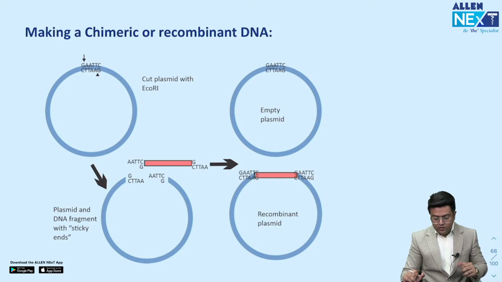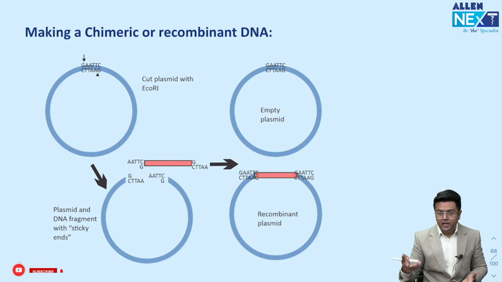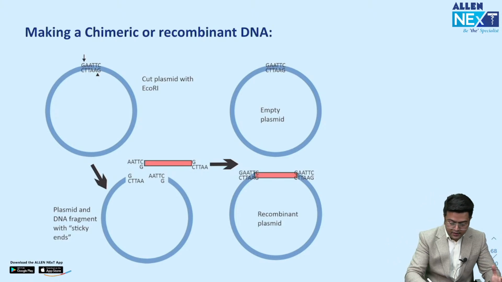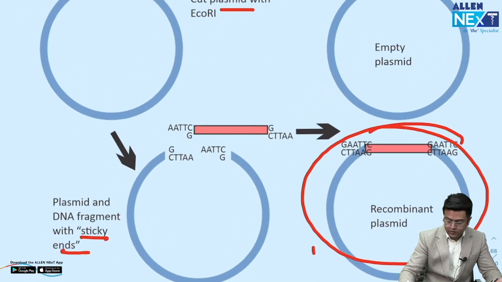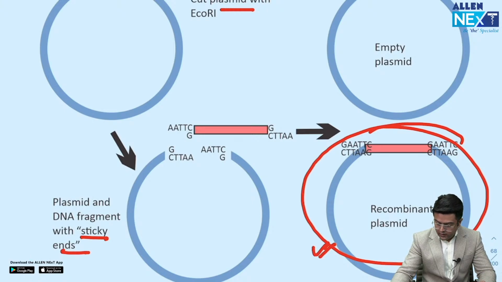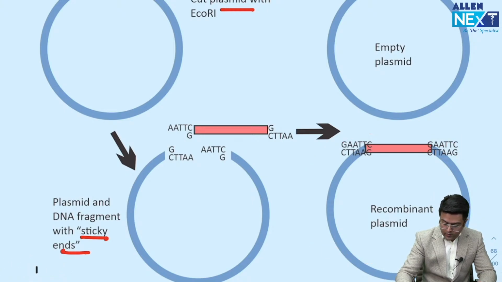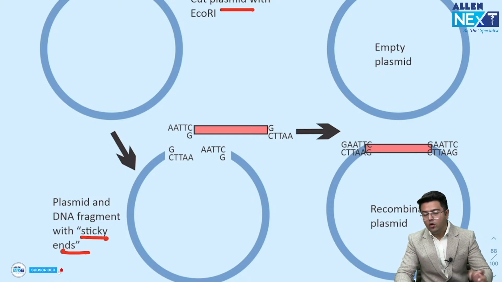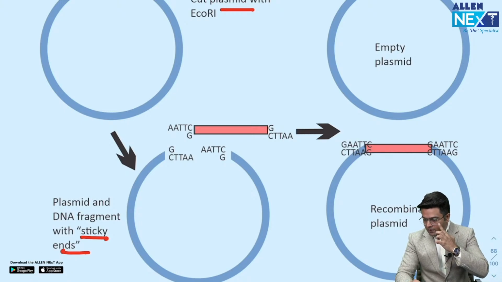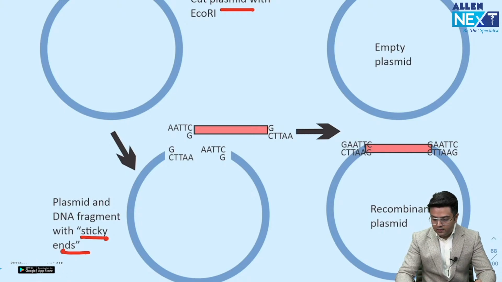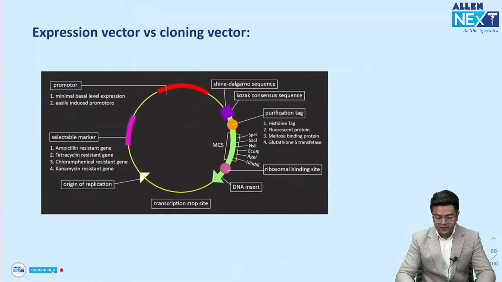Next point. So, guys, during making of a recombinant DNA, we take the restriction enzyme. We cut the vector's DNA, let's say a plasmid, and human DNA with the same enzyme like EcoR1. So they will have sticky ends, and so they will fuse easily. So that's called a recombinant plasmid. Okay. And now I can propagate this recombinant plasmid in E. coli and get multiple copies of this gene. Got my point? Okay. So that is how the recombinant DNA is produced.